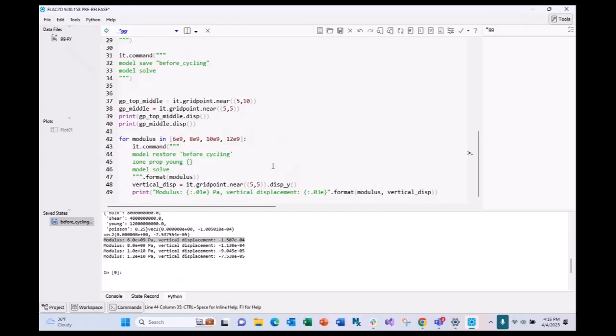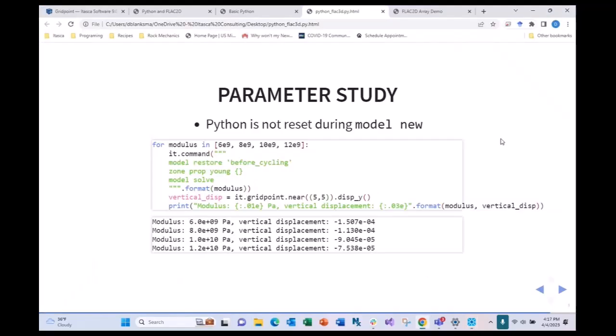So this allows you to run these parametric studies where you might want to look at maybe the cohesion or the friction, and maybe like 100 different values of cohesion and friction. Are you just gonna wait till the model's done and rerun it manually? No. What you really want to do is make a huge list of all those values that you want to investigate, and then make a loop similar to this and just let it rip, and then query all your data when it's done. So that's parameter studies.